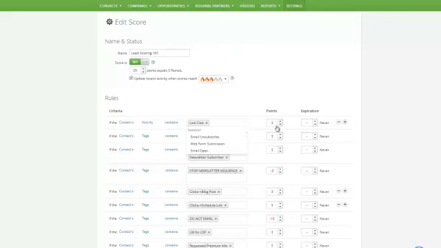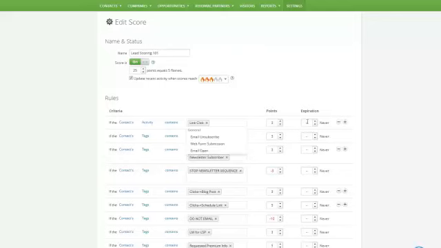Because every email you send should have some sort of call to action. I've sent them an email with a call to action in it, and they get 3 points. And I'm talking about a longer sales cycle. Then they get the second email, and they don't open it. They don't click a link.